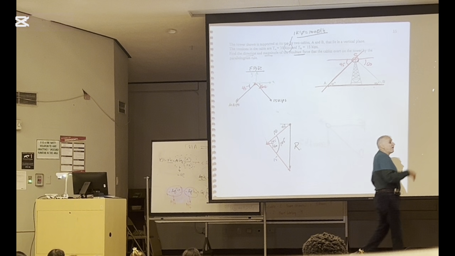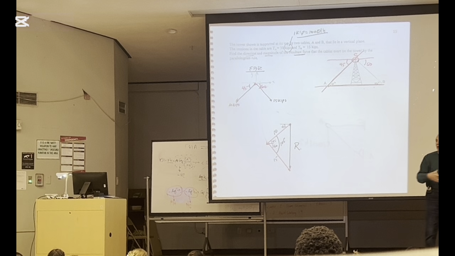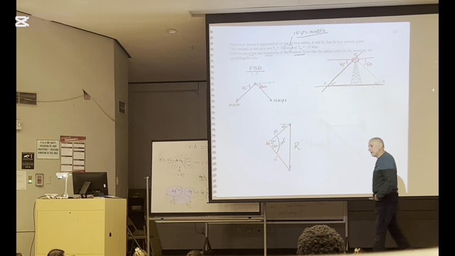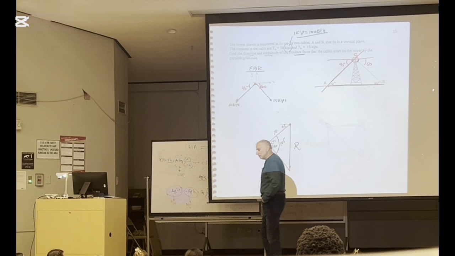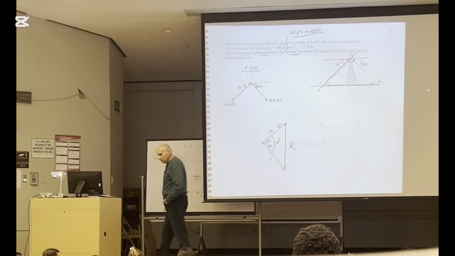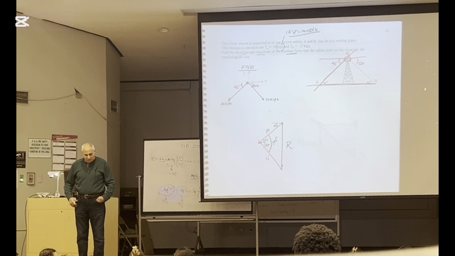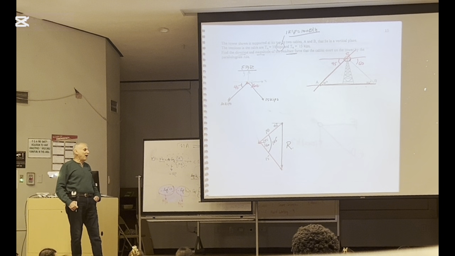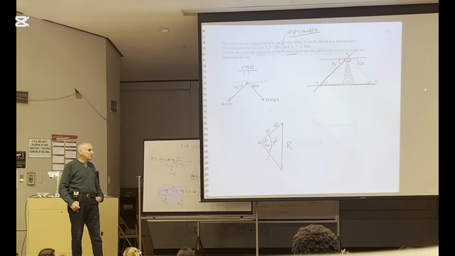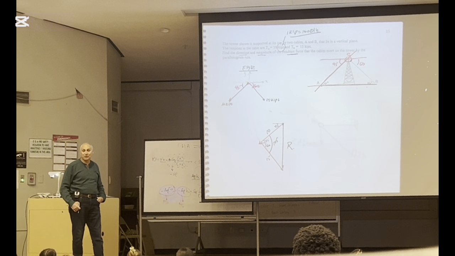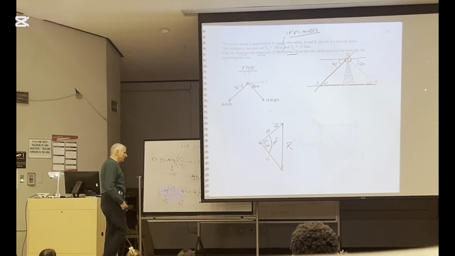No. If I did have a right triangle, then instantly I'd go to SOH CAH TOA. I don't have a right triangle. What do I do? Can I cry? What do I do? Law of cosine. How many remember the law of cosine? Oh, you want me to remember the law? Yes, I do. Let's review it.